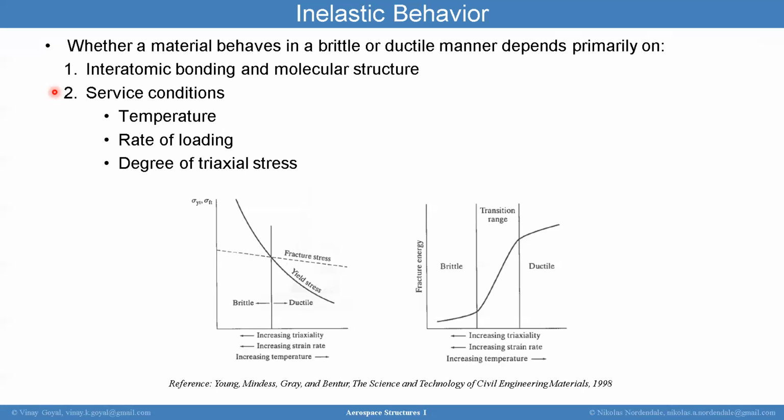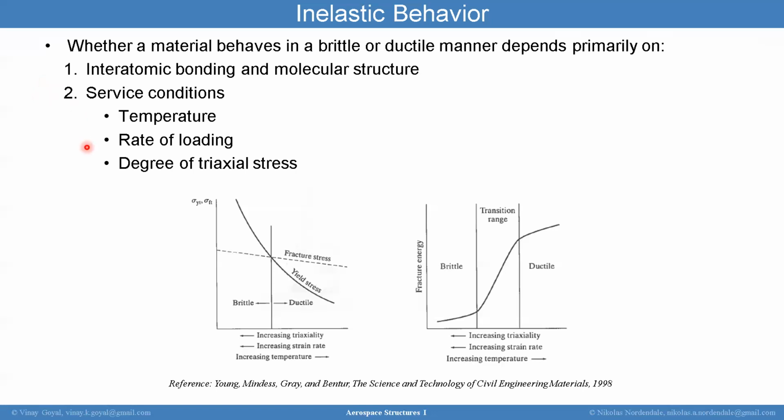By contrast, as you move to the right in that plot on the x-axis, you decrease triaxial tension or you increase triaxial compression. You may slow down your strain rate or you might increase temperature. Think about metals as almost being like silly putty. As they heat up, they stretch a lot more, they can strain a lot more and show a lot more ductility, in which case the yield stress will drop significantly below the fracture stress, meaning you will yield before you fracture.